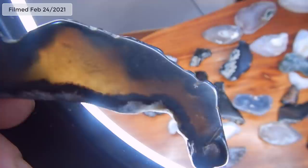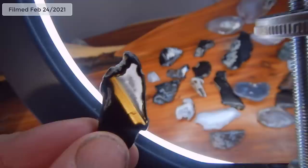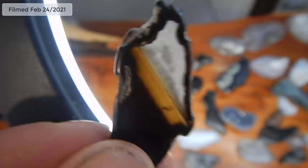Some of these you have to look up against the light to really see what's inside them. Black and white agates from my agate claim are amazing. Love these little things.